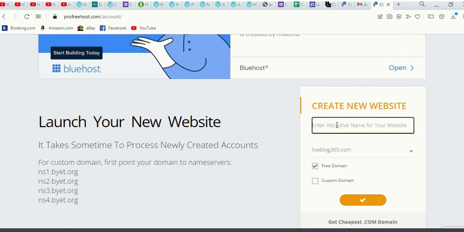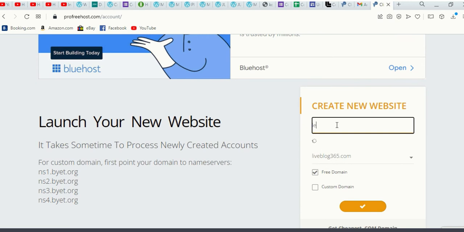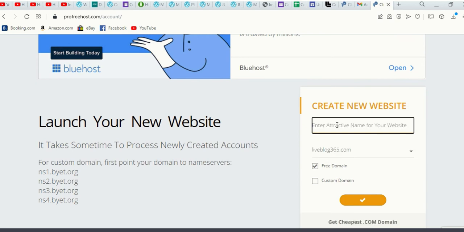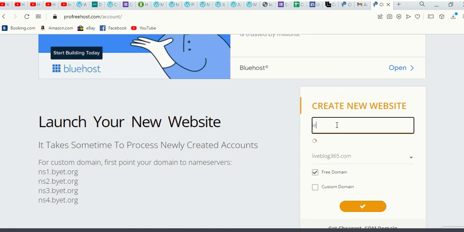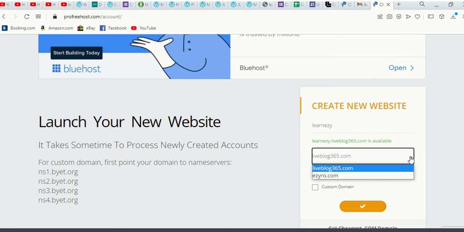Now you enter a domain name that you want to use. You choose any domain name that you want to use. So you realize that below it has given you an option for free domain and custom domain. Because it's a free service, they'll add their name to the domain name you type in the box, just like we did for the WordPress. So with this one, they are giving us options that we should choose.